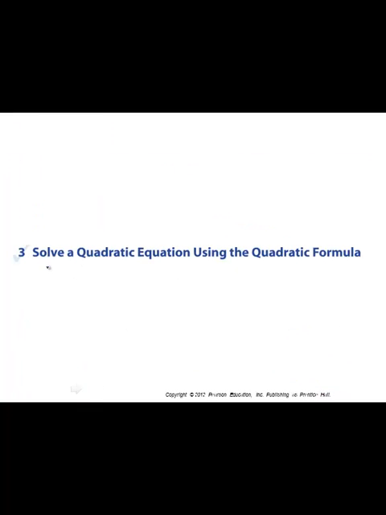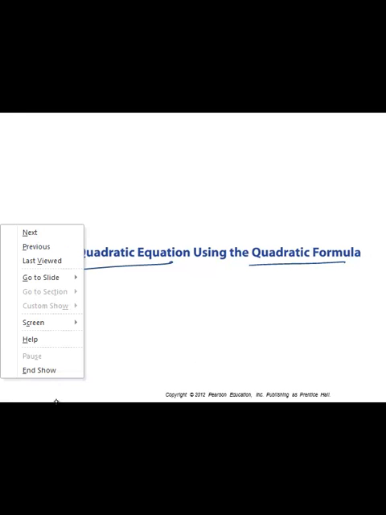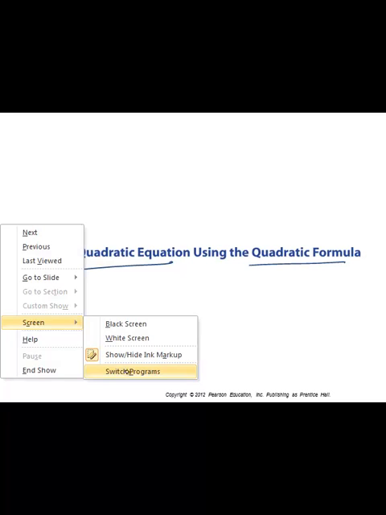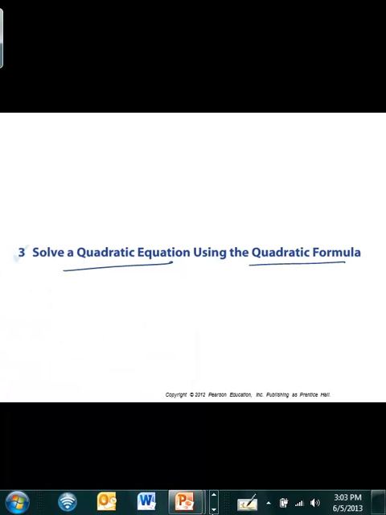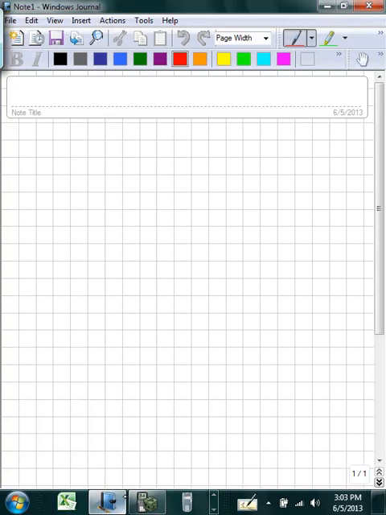Okay. Now let's talk about solving the quadratic equation using the quadratic formula. Now, I am going to derive the quadratic formula with you right now. So pull out a piece of scratch paper and let's go through this together. I'm going to pull out my journal here. So go ahead and let's do this together. We have ax squared plus bx plus c is equal to 0. And we are going to complete the square.